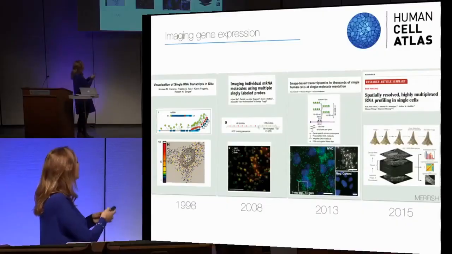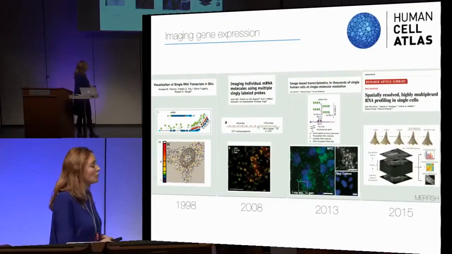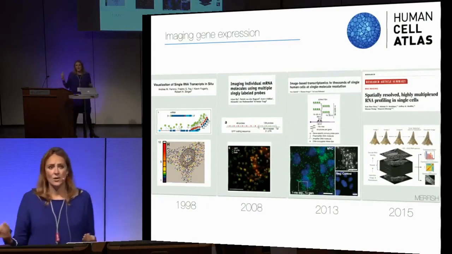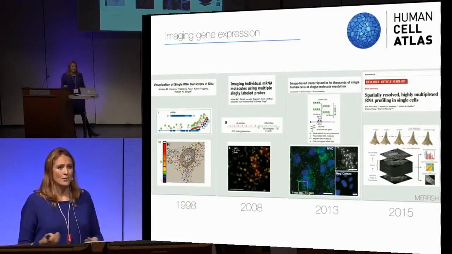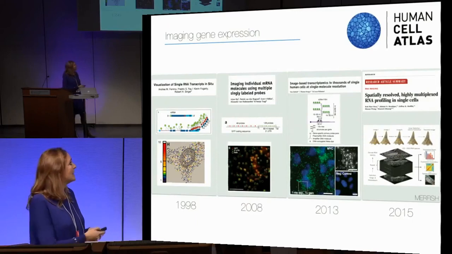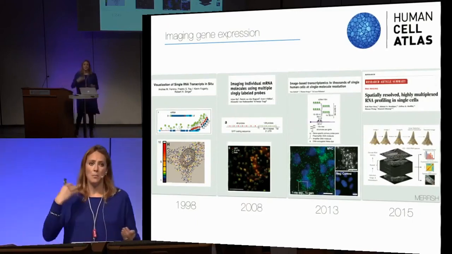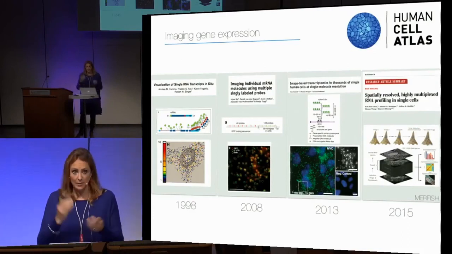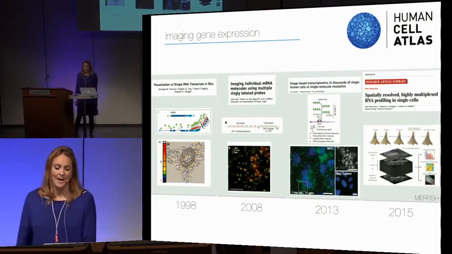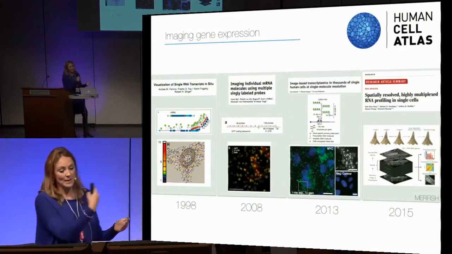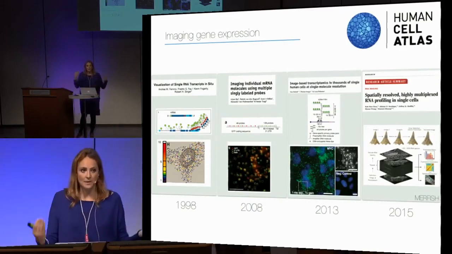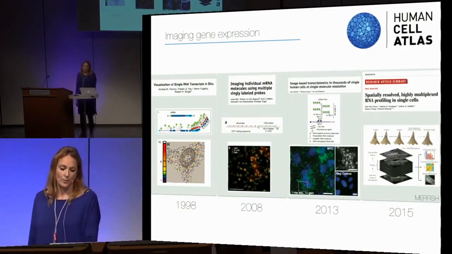Then in 2013, with the bDNA FISH technology, we could move to really high content, looking at 1,000 transcripts in 1,000 cells, and recently MERFISH for really the multiplexing, starting to look at multiple transcripts simultaneously in the single cell. I think the combination of this and being able to multiplex in multiple cells is really powerful.